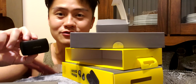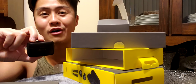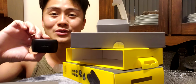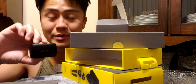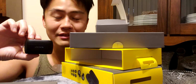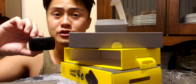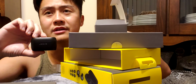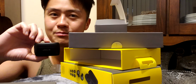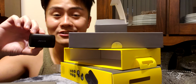This video is just for the Jabra Elite Active 75Ts, but considering how happy I am with these, considering all these amazing features, considering the customization, which I actually enjoyed going through the process of, considering all that, they've got a fan. Whether it's the Jabra Elite 75Ts, the regular ones, or the Active, or the Future, there's a whole bunch of types of Jabras. Depending on what you're looking for, Jabra has definitely been a brand that has impressed me so far.